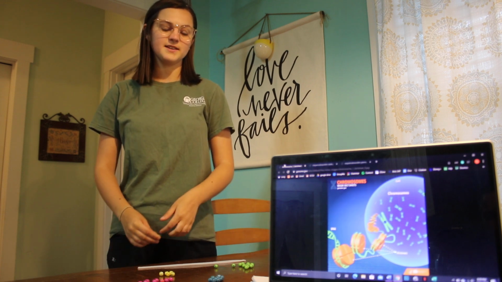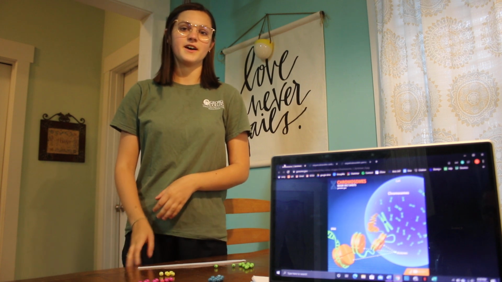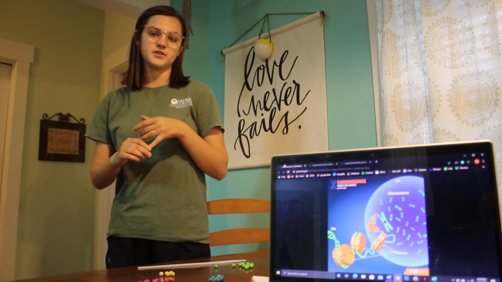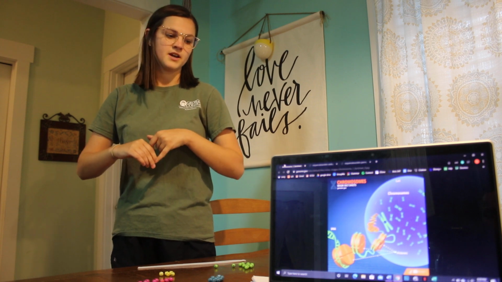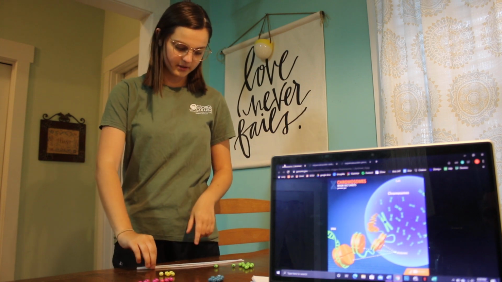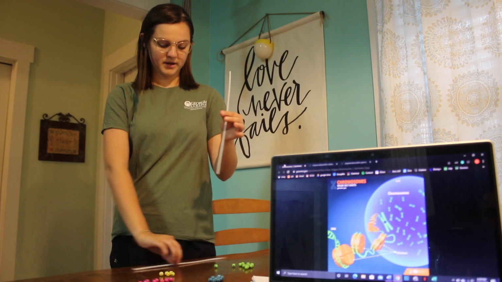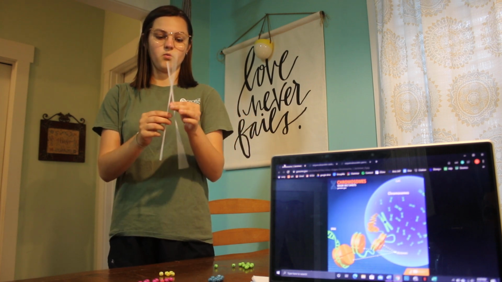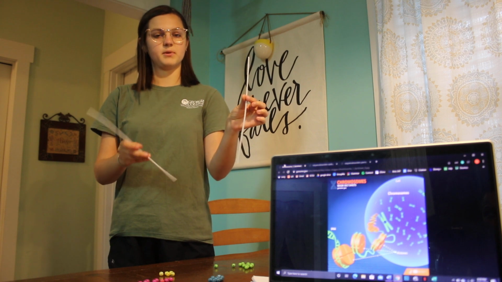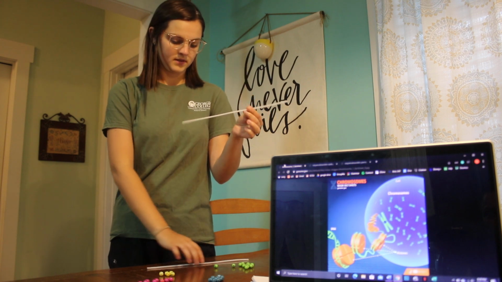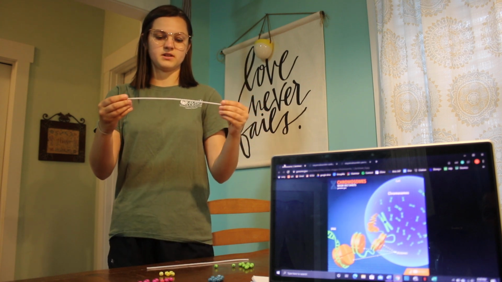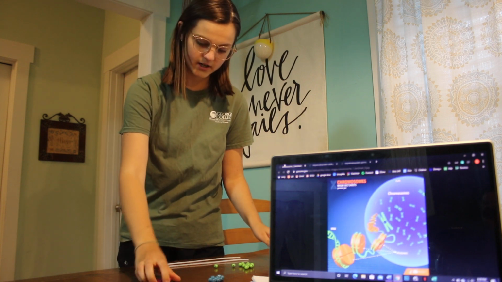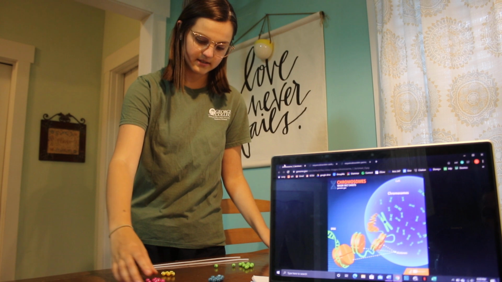DNA is a molecule that holds genetic instructions that determine the characteristics of all living things. This pipe cleaner and this pipe cleaner are going to be two different strands of one strand of DNA. So this is going to be a backbone and this is going to be a backbone. These backbones are made up of sugars that are in the body. And then we have 4 different colored beads that are going to be our bases.